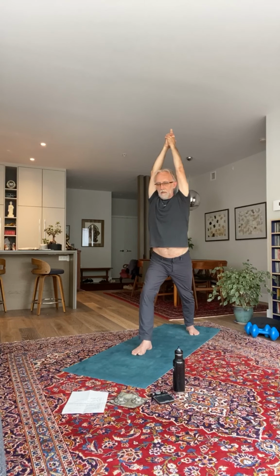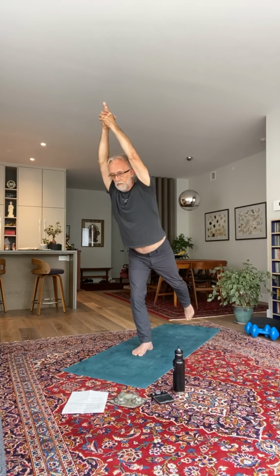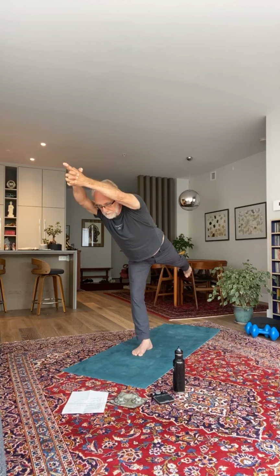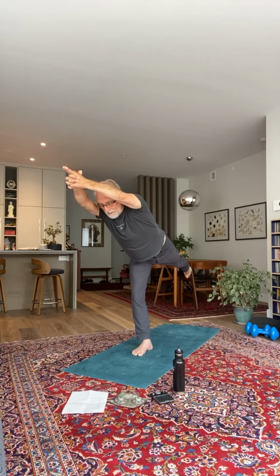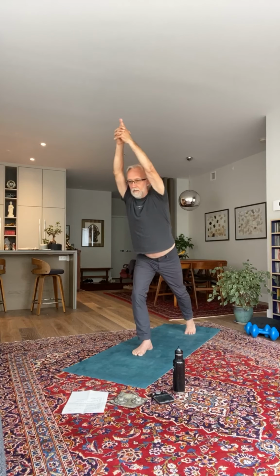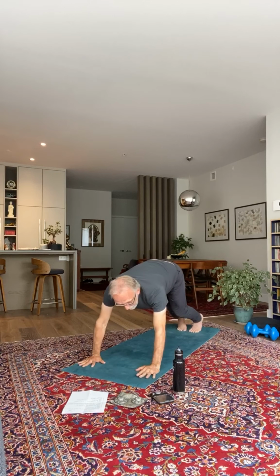And then from here into warrior three, you pivot your back heel up, tip forwards, and then send your hands forwards as the back leg lifts. We're trying to keep the relationship of our arms and leg the same, so they're a nice straight line. It's not a kink or a bend from your arms to your leg. Nice straight line, point the back foot. Nice, nice, nice. Beautiful. Reach, squeeze. Inhale, up, exhale, hands to the mat, plank pose, and again, yet another flow.